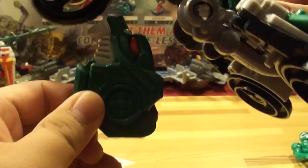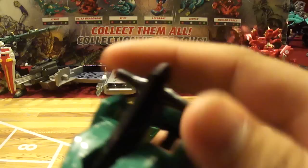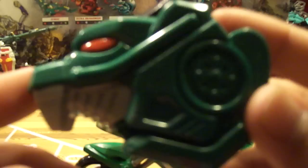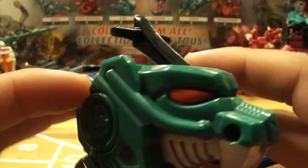And you have to rip out the dragon's head. Let's look at the dragon's head — his little horn becomes a control handle for the Green Ranger. Not bad, not bad. But it does remind me of something; I have no idea what it's from, but it does remind me of something.